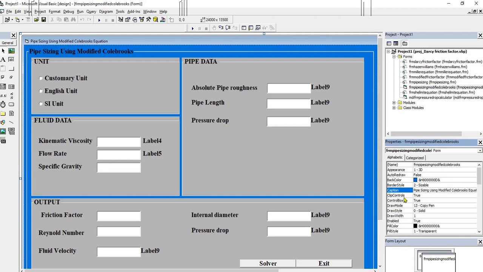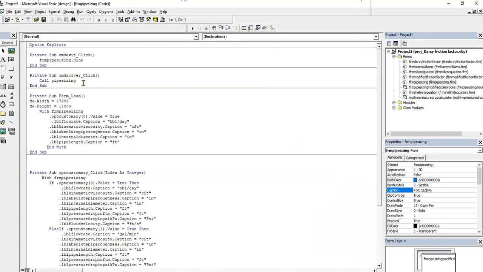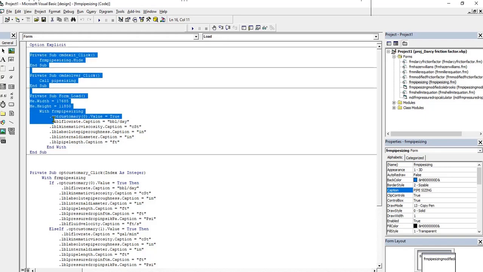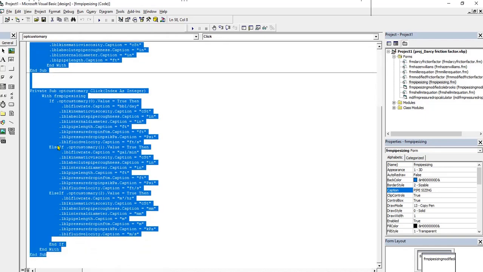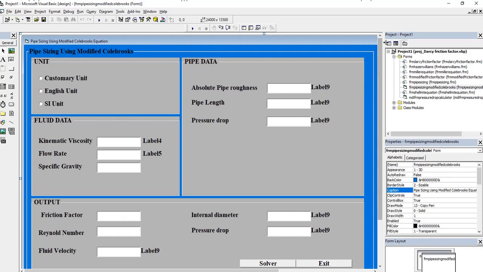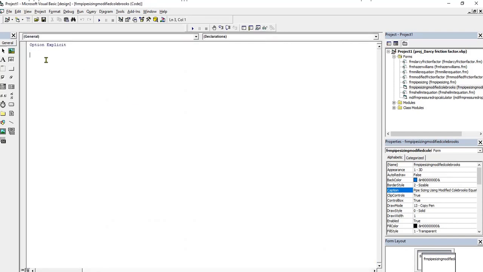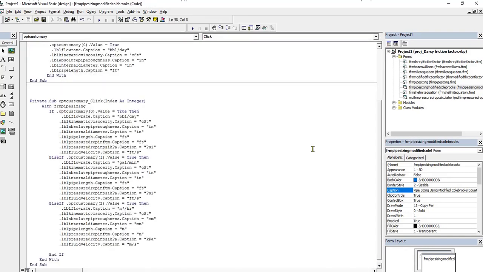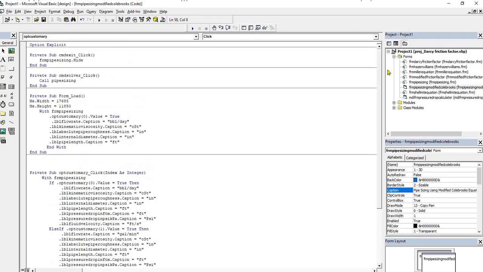Now, I'll go to this and copy the whole of this. Copy, go into this form, the pipe sizing modified Colebrook's equation form. Go into the code environment and paste what you copied there.